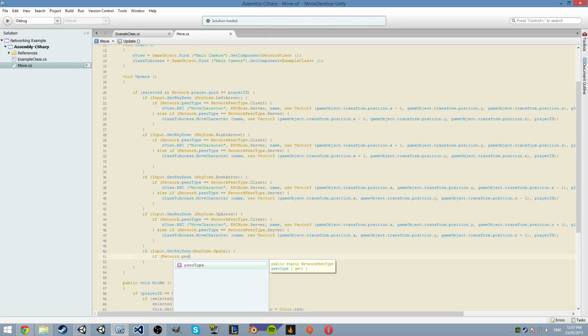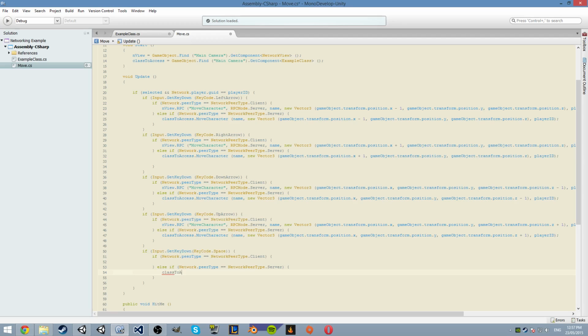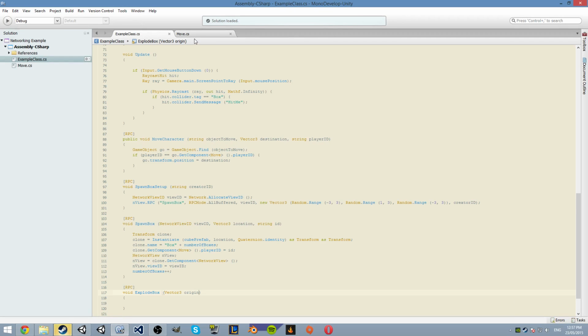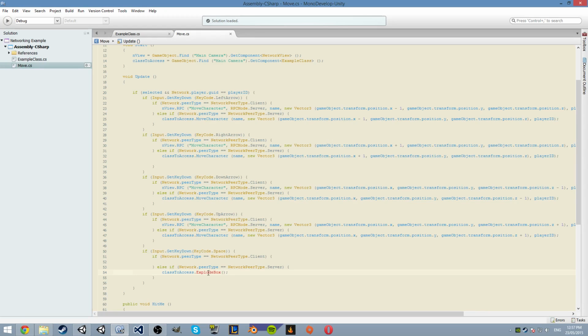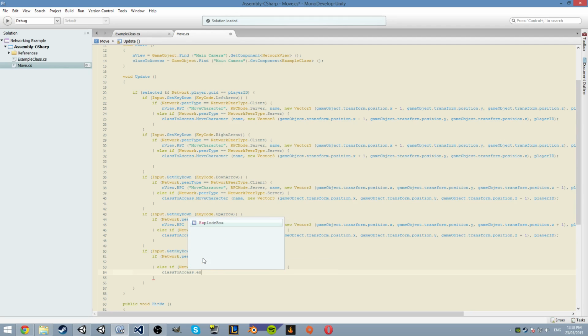If Network.peerType is equal to NetworkPeerType. Oh, sorry, that's my fault. I forgot you could just do the short version. Then we do this. Else if equal to server, then what we're going to do is basically class access .Explode. That's all we really need right now. There's a message, I'll just close that. This should be public. There we go. And then the origin is going to be transform.